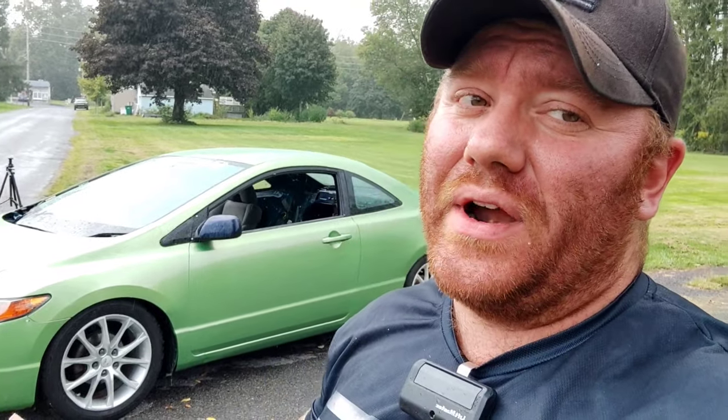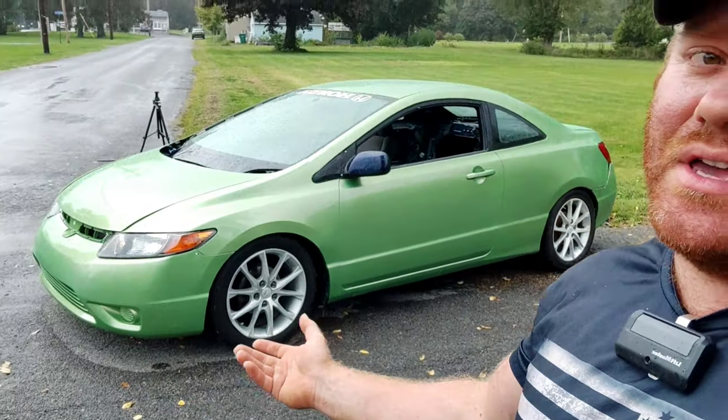If you guys are wondering, is this a color shift paint job? Actually, yes, it is. The first coat over the green was actually a chameleon paint. You guys know I make that myself. I do sell it if you guys are interested. Do not contact me if you're cheap, because this is not cheap stuff.